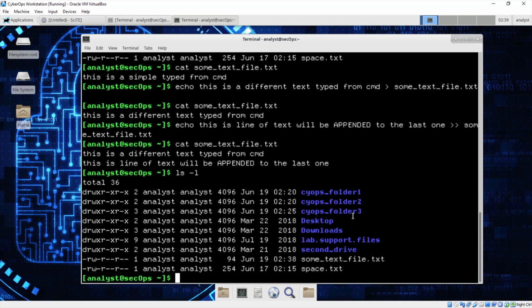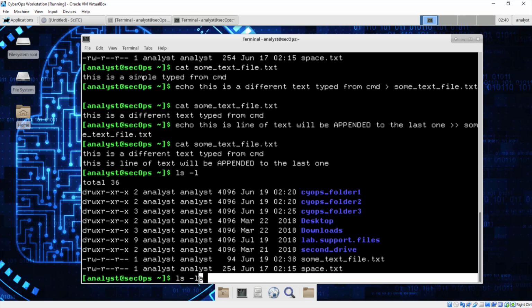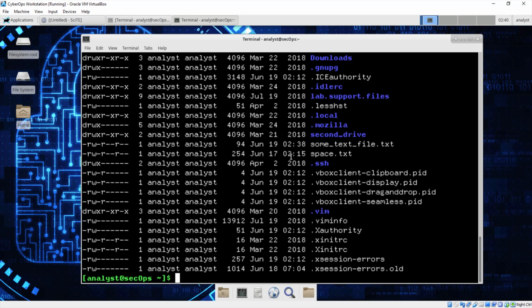Now in Linux, ls -l shows me some files, but actually these are not the entire files in this directory. There are some files that are hidden by default. If you want to view those hidden files, or the entire files in this directory, you just enter ls -l -a. What this a does is tell the operating system to show all the files in that particular directory, including the hidden files.